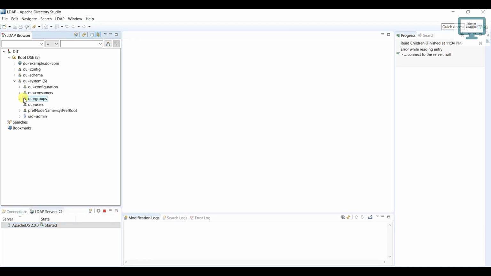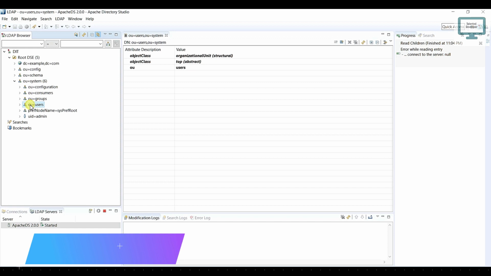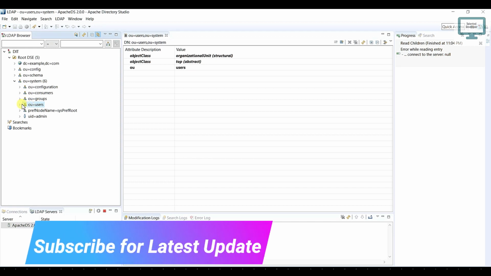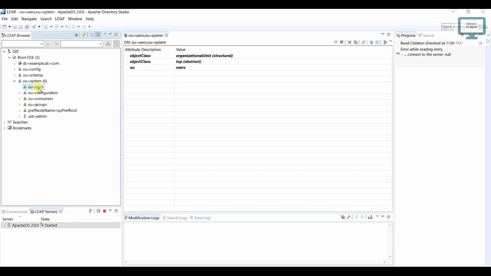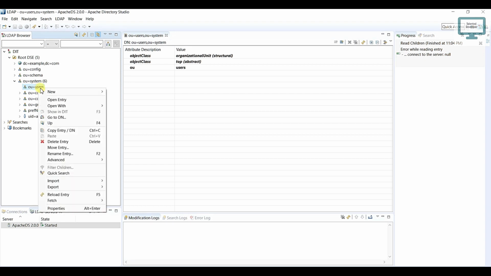Now we are going to add some user. I'm just going to select this OU, that means organization unit, and currently we don't have any data. Once you select organization unit user and click, you can see one option, new entry.